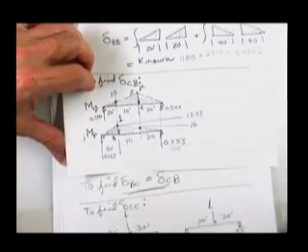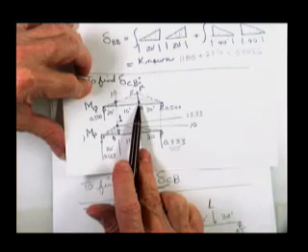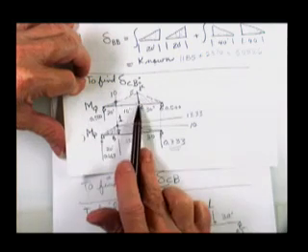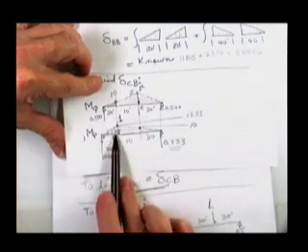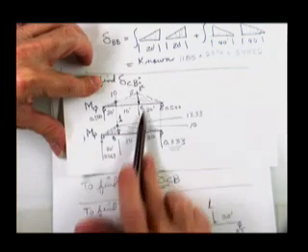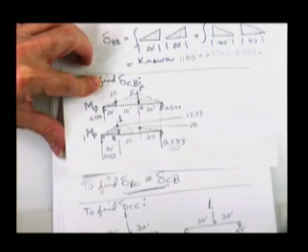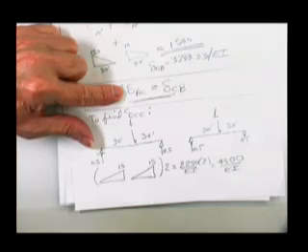You're going to get the same answer. In other words, pick up this one due to the Q load and move it over here, and then pick up this one and move it over there. You have exactly the same two moment diagrams. So you don't have any choice but for delta BC to equal delta CB.